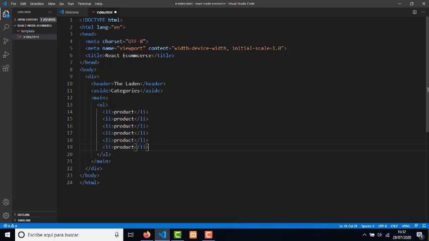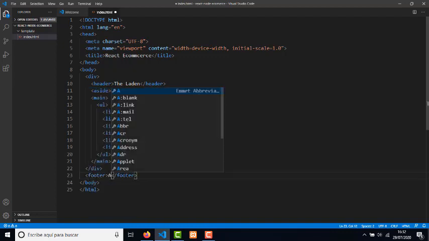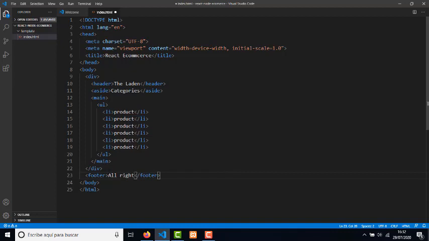The last one is gonna be, of course, the footer. Okay. I'm gonna put, in this case, between a link, my name, the name of my portfolio or my page. If you want to visit, you can go there.